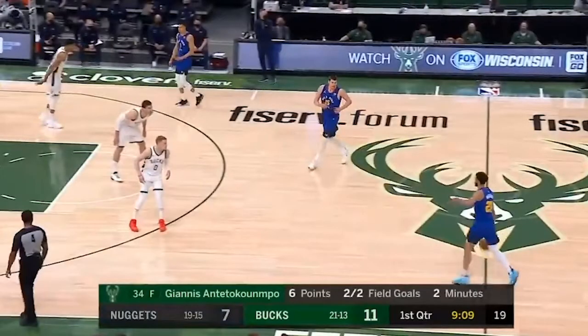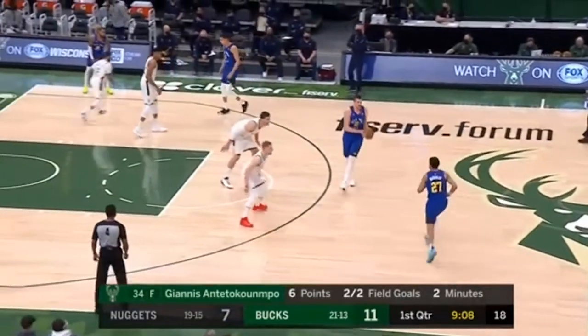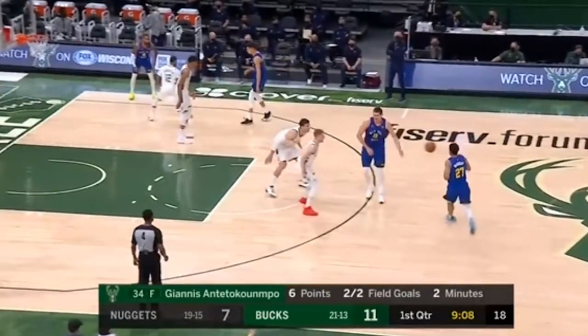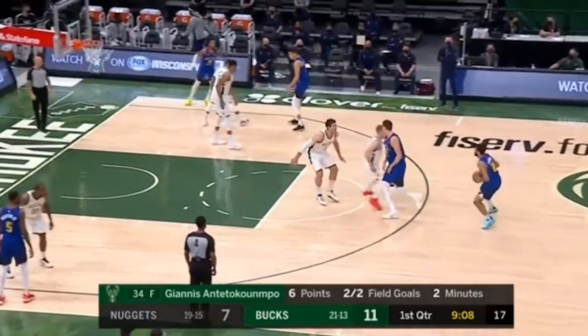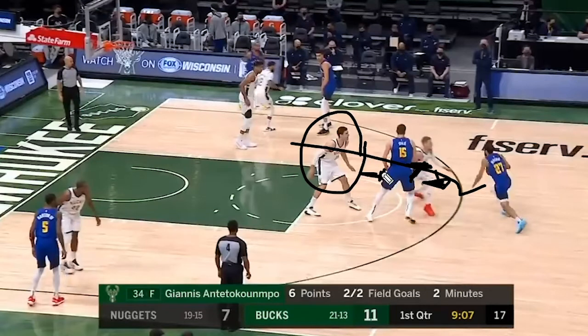So getting into the first play, this is how a lot of their offense starts, with a two-man game between Jamal and Jokic. They usually do a little dribble handoff, but this time Jokic flips the ball back to Jamal Murray. And right here, Jokic is going to set a screen on Dante DiVincenzo. He's going to jump it, expecting Jamal Murray to use the screen. We saw Jamal make a little hesitation cut, and now he's going to cut right off him, have a wide open lane. And this right here, Brook Lopez has to stay up on Jokic because he knows he's a really good three-pointer, giving Jamal Murray a lot of room.